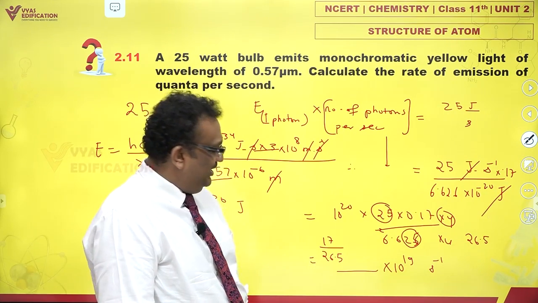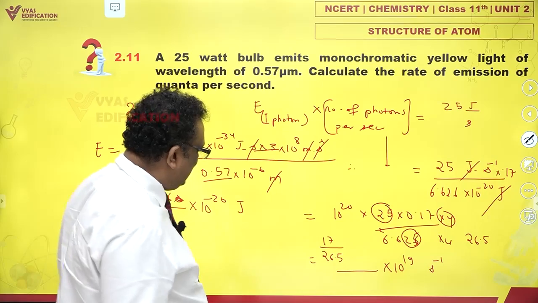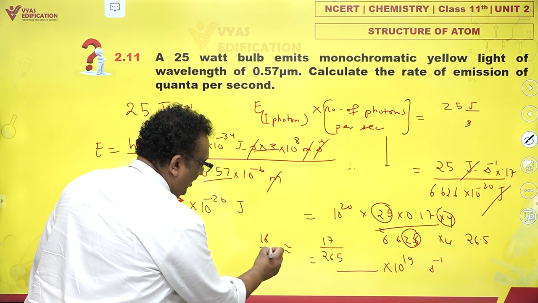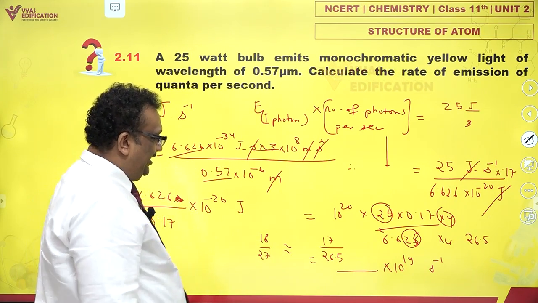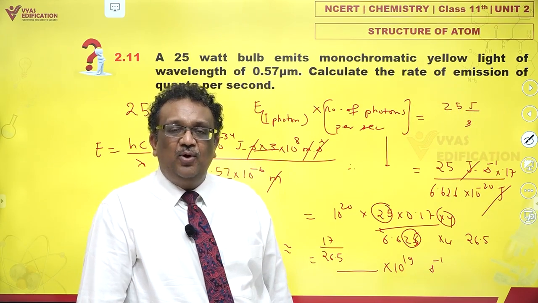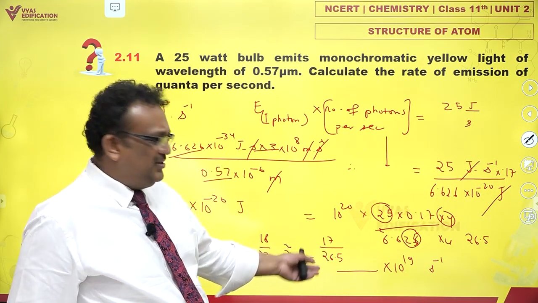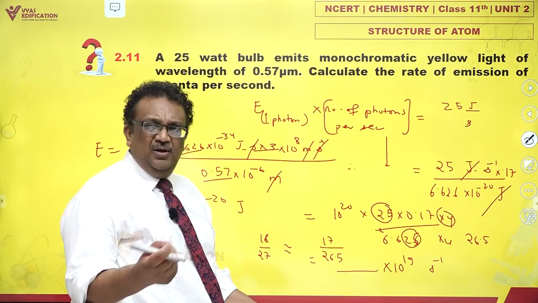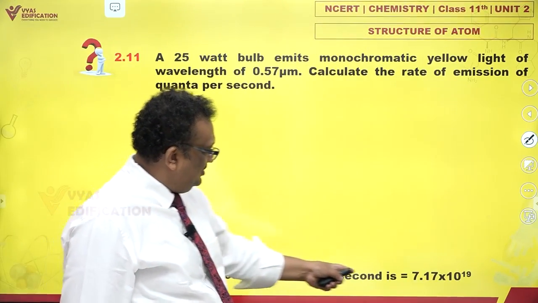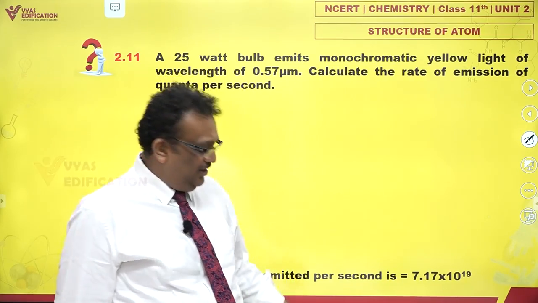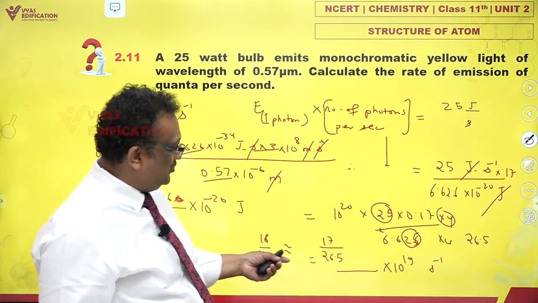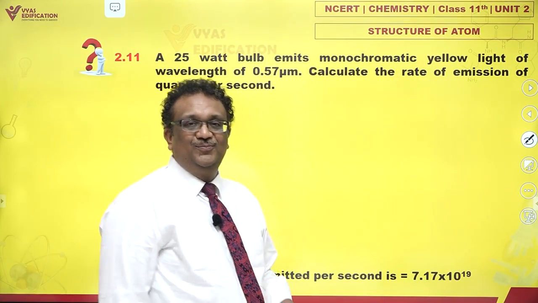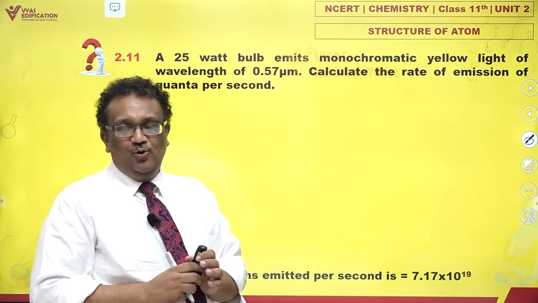That does not sound like a very encouraging number. Let me just say, is it not very approximately? A little more than 17 is 18. A little more than 26.5 is 27. 18 by 27 is 2 by 3. That is 0.67. So 6.7 something. And actually, what I've done is, I've just tweaked it a little. So it's around 6.7 something and 7.1. Now you can say 6 and 7 is different. We have made drastic approximations, of course, but if you are a little more accurate, you would get what you need, 7.17. It's a rough calculation check so that our number is close to the correct answer.